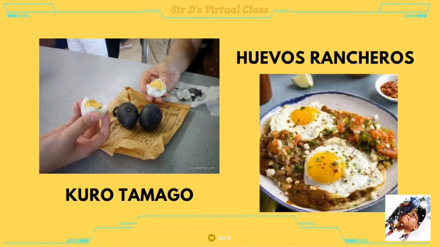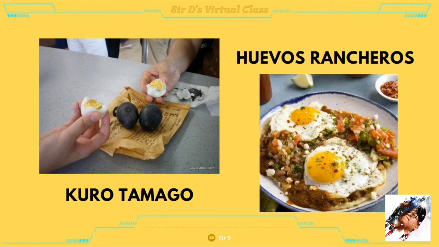Now we are on the last two of these egg dishes. You have the KURO TAMAGO. The KURO TAMAGO actually comes from a hot spring. The sulfuric content of the hot spring makes it worth tasting. And there is a Japanese legend to this. Listen closely. They say that if you consume KURO TAMAGO, you will be given an additional 7 years of life. So what are you waiting for?